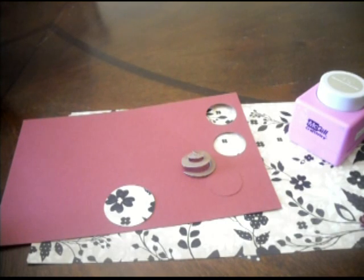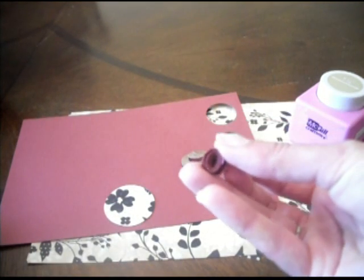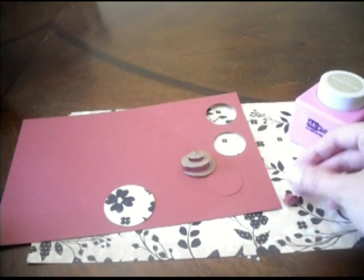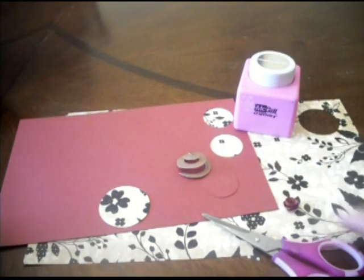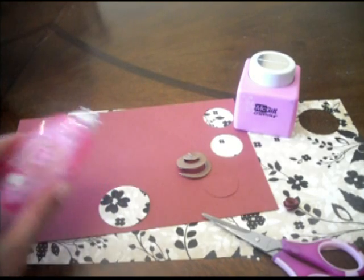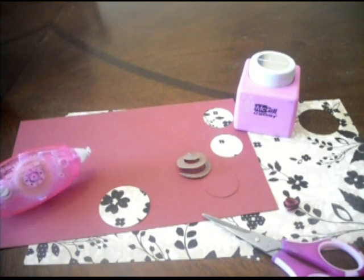Everyone, today we're going to learn how to make spiral flowers. So we're going to make flowers that look like this. And all we're going to need is a circle punch, scissors, paper, and glue. And we're actually going to use a tape runner, because if I can get away with using a tape runner, I will, rather than use liquid glue.